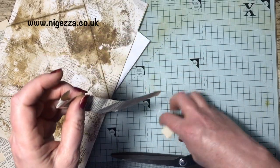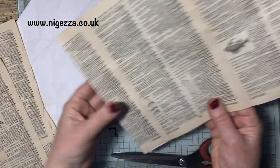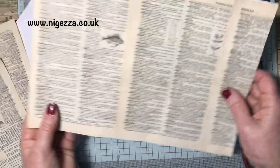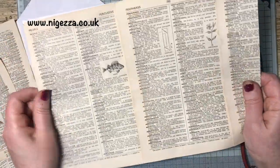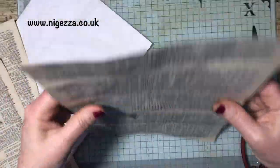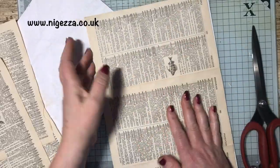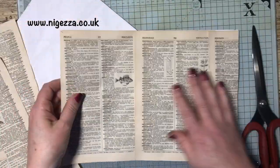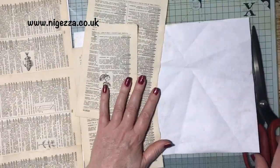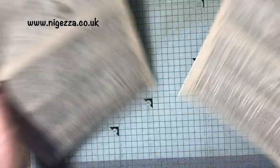I've used Collall glue - I just decanted it into these little glue bottles that I've got with a really fine tip, like a needle thing, and I'm not using as much glue as a result. I can't just nip out to where I normally buy my Collall from so I thought that was a good idea. So now I've got a stronger piece and I really like how it feels with the vintage book page on it. Collall seems to give it a little bit of extra strength. So I'm going to do this one in exactly the same way, but I won't bore you with that. So that's my two sheets done.